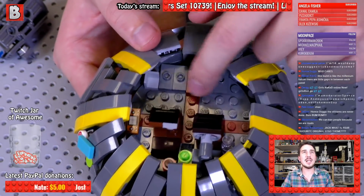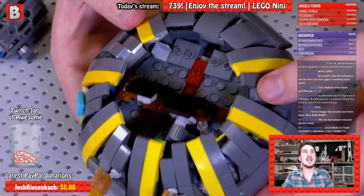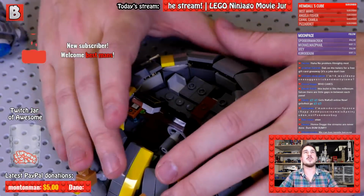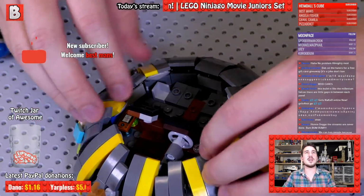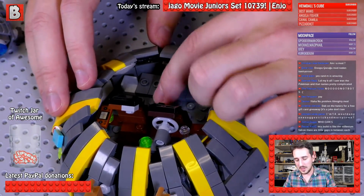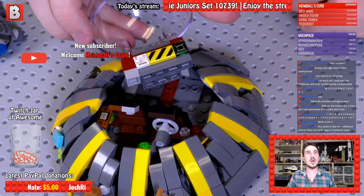So there's so many little things about just balancing all the tension in here, because this is the build. Naturally, with these Lego bricks, there's not enough space, so everything's pushing away from each other all at the same time. And if you don't put it in the right way, then it's all just going to kind of go boom, and pieces are just going to start popping out. But right now we've hit that sort of sweet spot, which I'm really liking. So this part's still loose. It'll remain loose until I attach the cockpit.